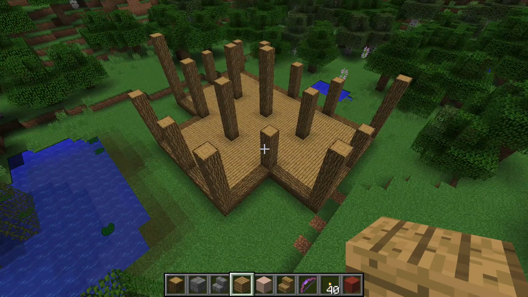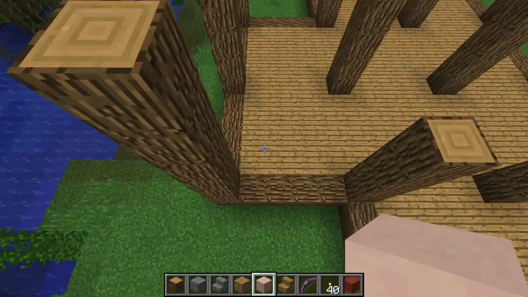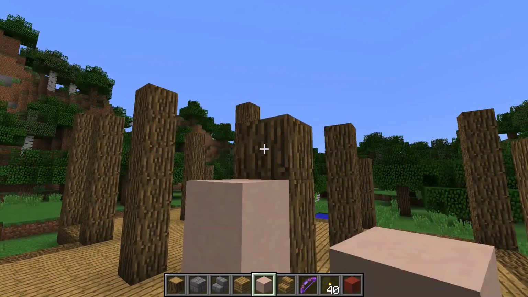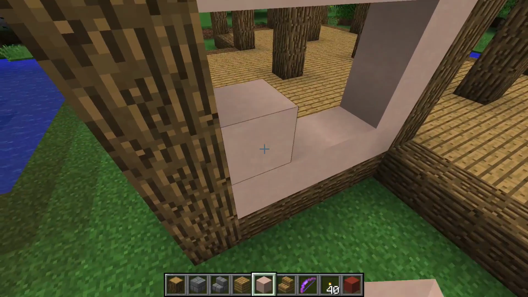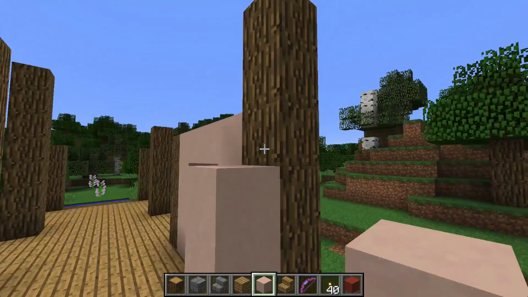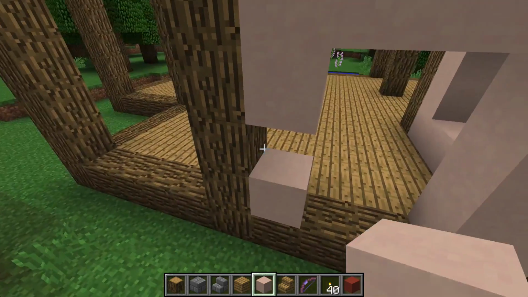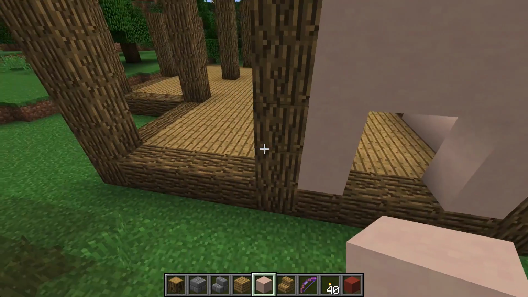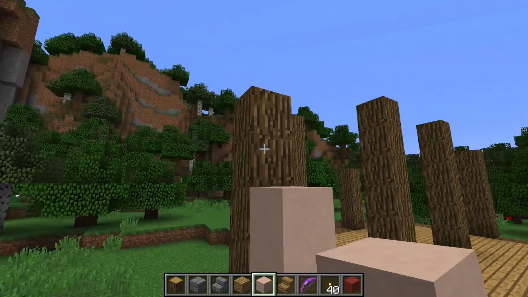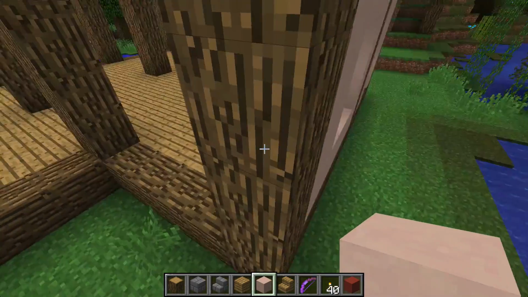Then we're going to start with the walls of the ground floor. So we'll take our white stained clay. And we're just going to do 4 across and 4 up with a 2x2 window in the middle. This one's going to be our door area, so we'll do a frame around the top. We're going to leave a 2x2 for the door, but we'll do above it rather than the design for the windows. So again, window in this section.